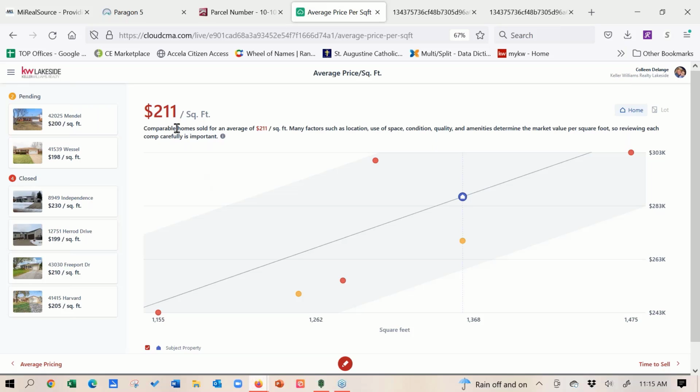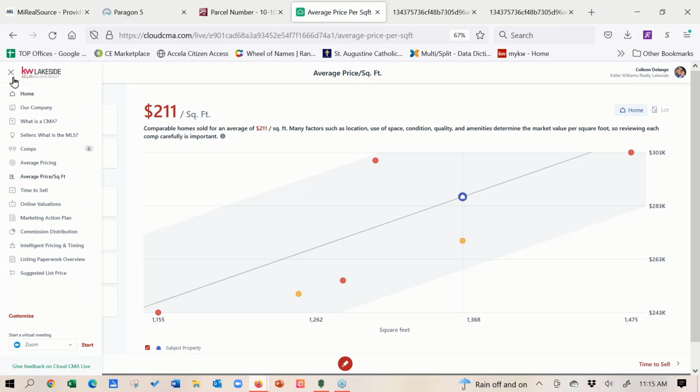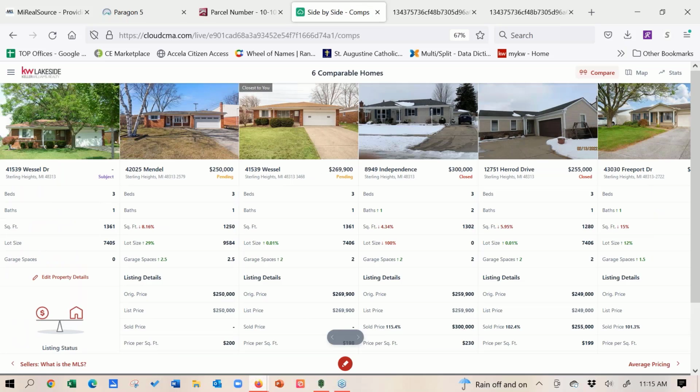It'll show you that things are selling in this neighborhood for about $211 per square foot. You can click into the circles and make it a little bit more interactive. But what I loved about the new version, and I'll just show it to you this way, I liked that they did the calculations. Okay, so follow me for just a second.